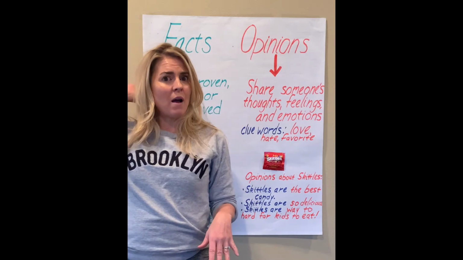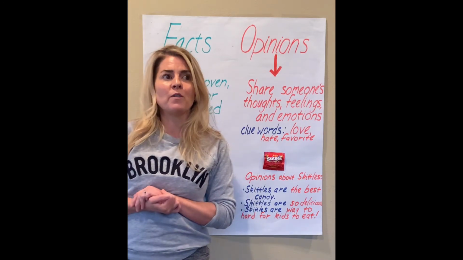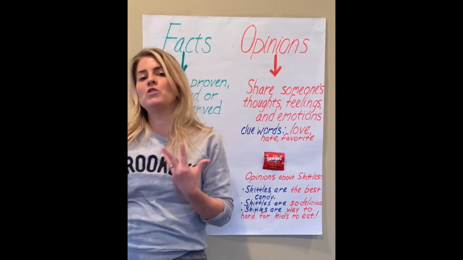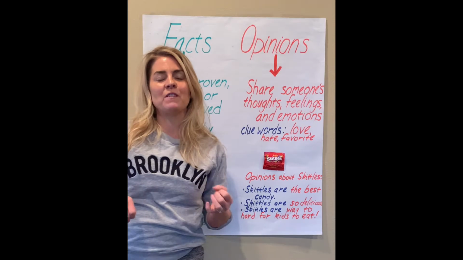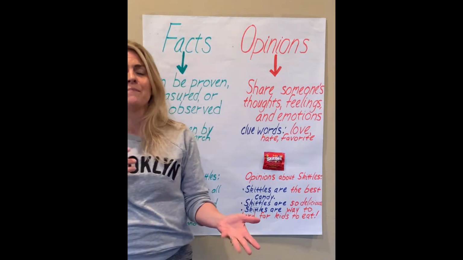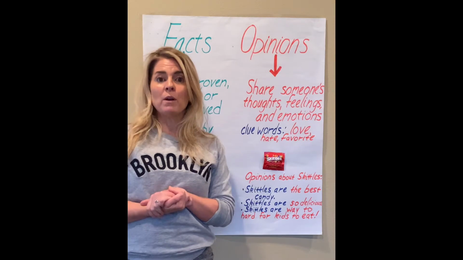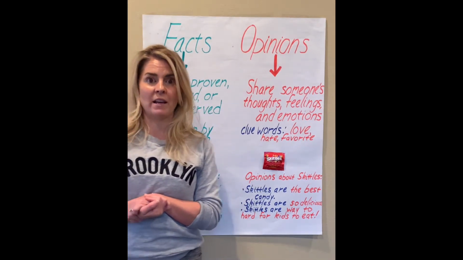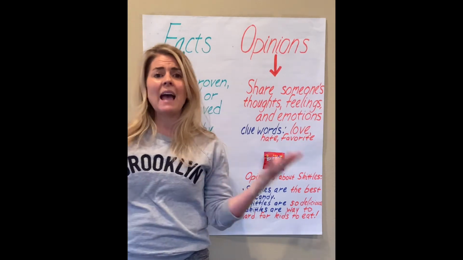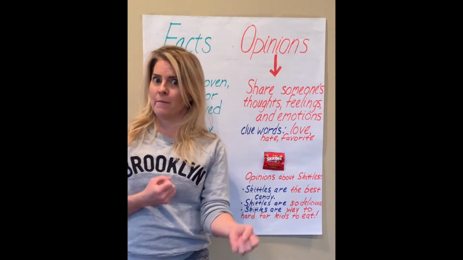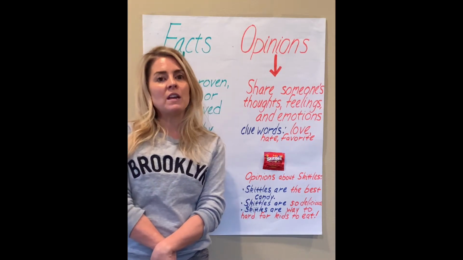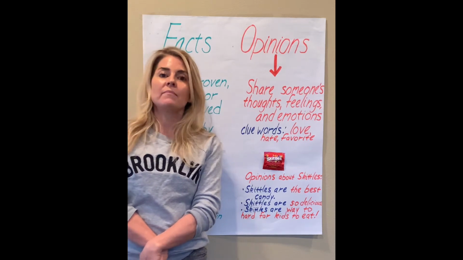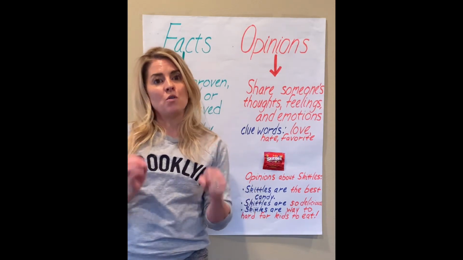And when we do narrative writing, our purpose for writing is typically to entertain, to have the reader have emotions, to have them laugh out loud, to have them cry, just to entertain that reader. Well, now we're going to move on to a different type of writing. This type of writing is called informational writing. So informational writing is exactly what it says. It is about information. So when we do informational writing, the purpose is to inform the reader about known facts.